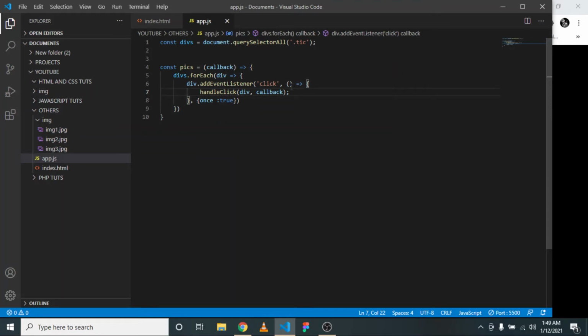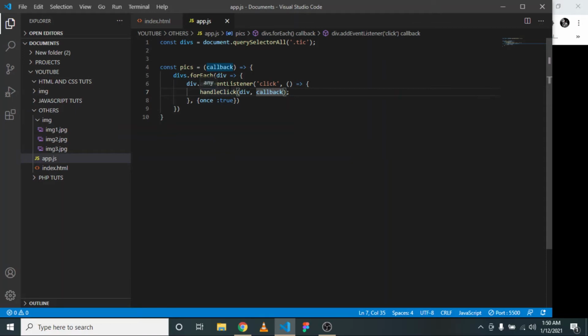So we are meant to define this here instead, but we are going to do it this way because we are passing parameters inside. If we put it here, you'll have an error, you have a problem. So we'll put it inside here instead. This is listening for if it is true, that is if it clicks once, then this shouldn't run again. So it's practically like removing the event listener. And just so you know, this returns a boolean, whether yes or no. I just thought that information might be needed.